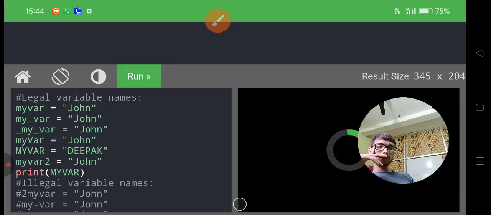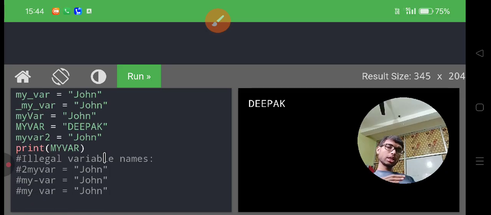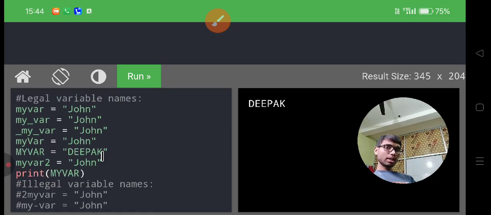Only Deepak, not any kind of Deepak. From this you understood that these are not the same. Variables are case sensitive in this programming language. In this you understood valid variables and invalid variables.